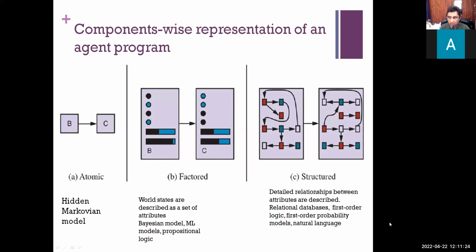And whether it is dice A or dice B, let us say this is our visible state. If I look at these numbers, can I tell whether the sequence of numbers I am now receiving is a likely sequence from dice 1 or from dice 2? So in summary, there is some hidden sequence of events going on. These numbers may not be visible to us, or some states may be visible to us. If we describe the entire environment in terms of just states, we call it an atomic representation of our environment. So A to B to C, or any sequence.